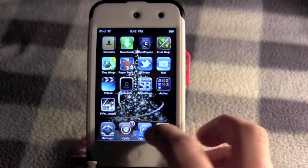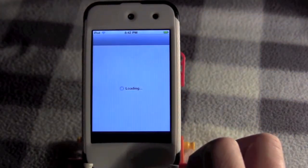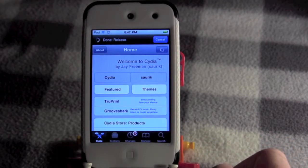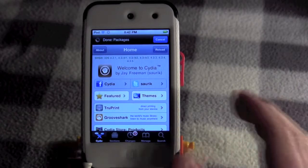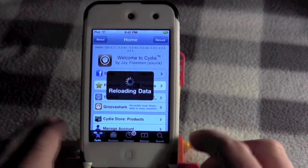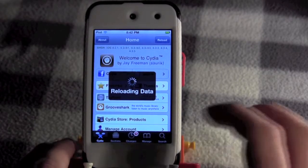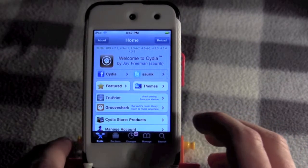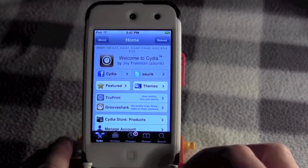Alright, so today I'm going to show you guys a Cydia tweak called ArrangeStatusBar. It's relatively old, I guess, but I'm on 4.3.3 right now because if you watched my previous video, I talked about how my iPod got messed up. I had to restore. I didn't want 5.0.1, so I downgraded to 4.3.3. But this is compatible with 5.0, I'm pretty sure. I'm not 100% positive because I've never actually tried it, but I saw online that I think it's one of the compatible ones.